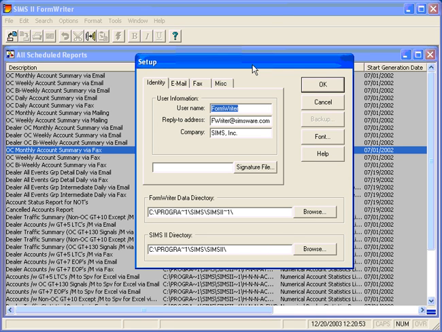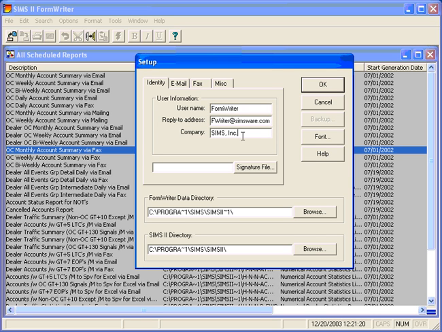In here, we filled in some of the blanks so that you have a quicker idea of what's going on. The user information is FormWriter. The reply to address when FormWriter is going to be directly working with the SMTP server. This is very important because for those emails that are not sent through correctly, there's going to have to be a reply to notify you of email address changes and so forth.